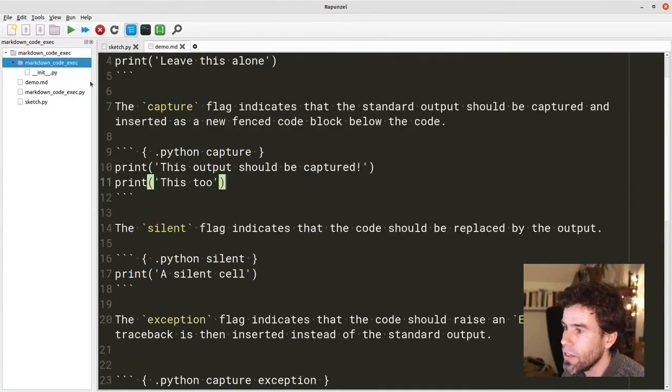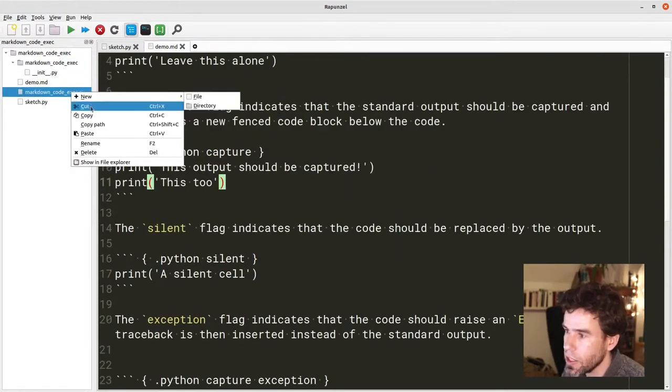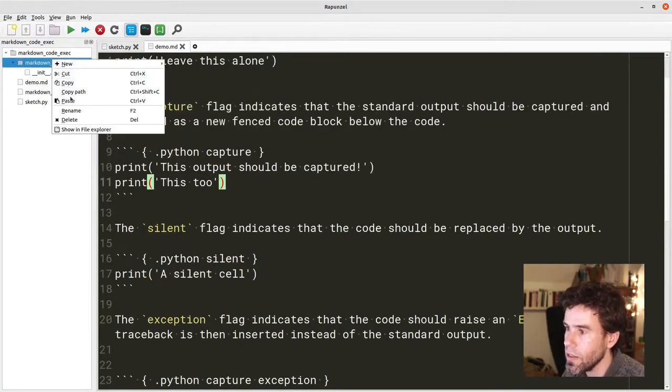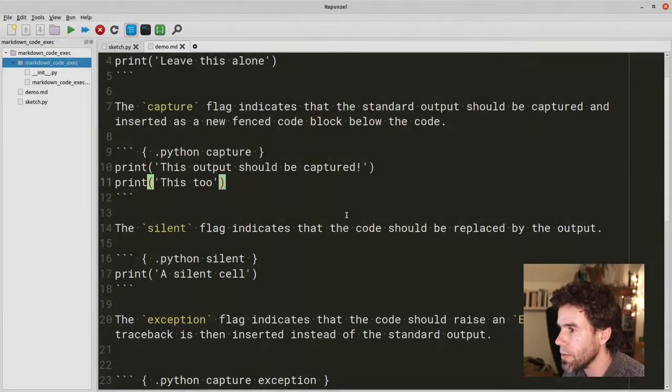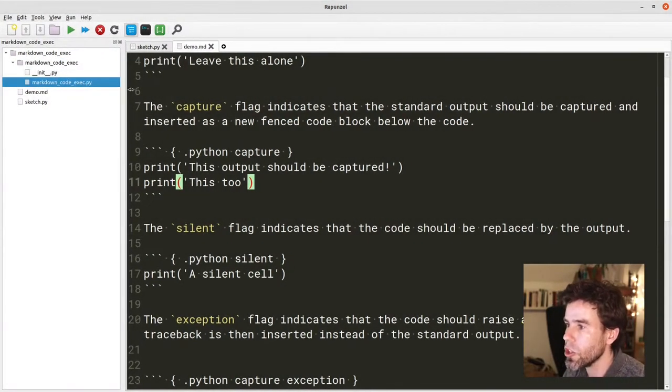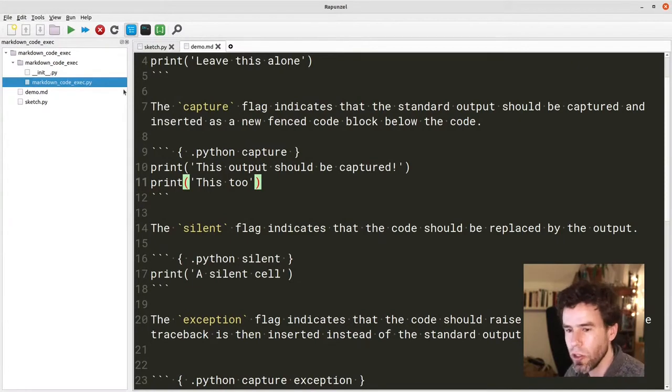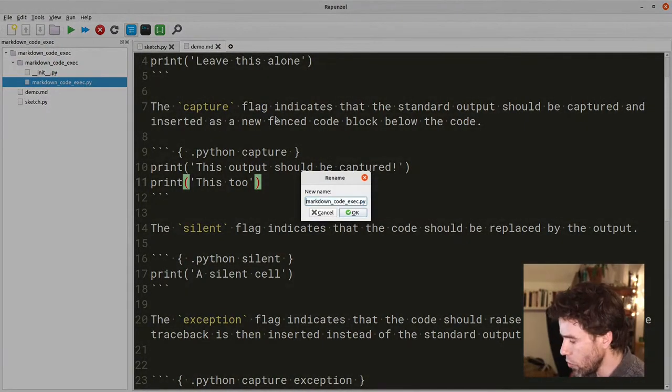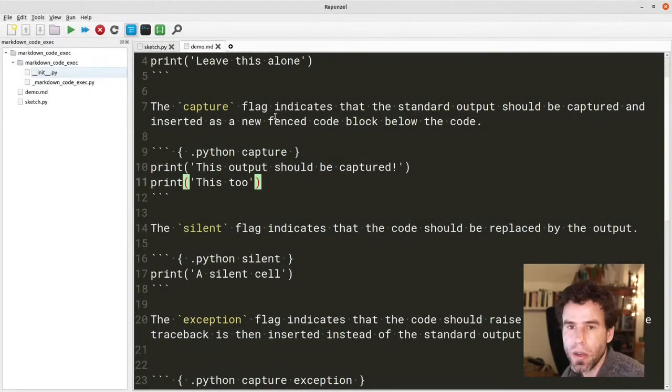Then we actually take our module and I cut and paste it into the markdown code exec folder. Let me show you something and then I will explain it. This is how I usually do it. This is also in part a matter of style.